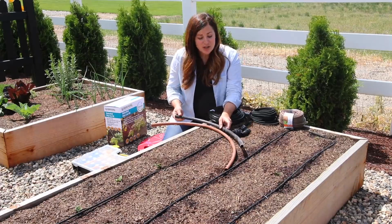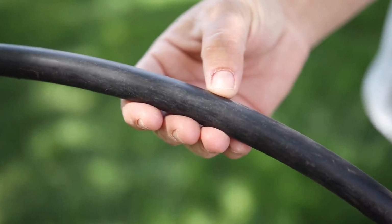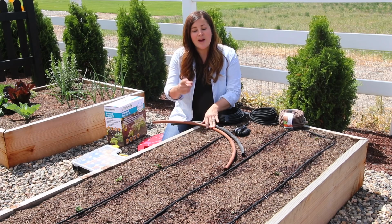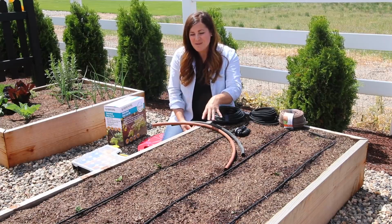And then with your 1/2 inch tubing, you have the same exact options. You have the 1/2 inch size that has no holes in it. You have the 1/2 inch size that has holes every 12 to 18 inches usually. And then you have your 1/2 inch size soaker hose, which I don't have an example of here because I don't use that one very often.